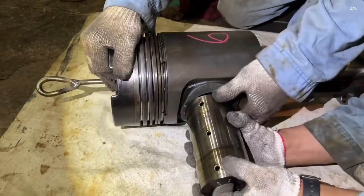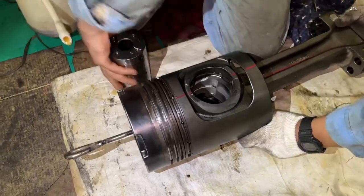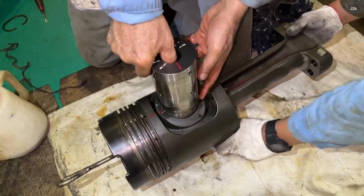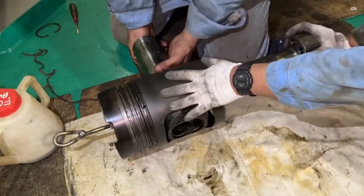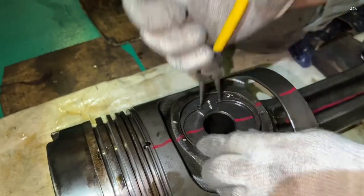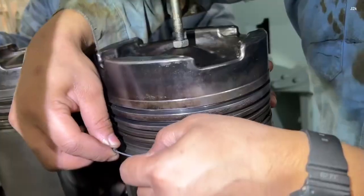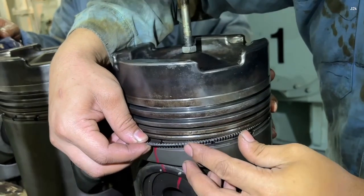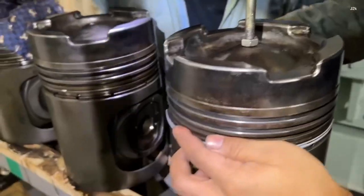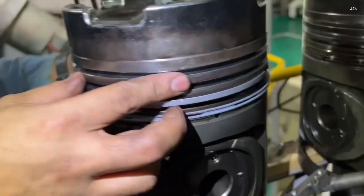Remove the piston pin. Measure the piston pin outside diameter and connecting rod pin both inside diameter, and then record the result. Mount the piston ring. Carefully install the piston ring into the piston crown and check the piston ring is in the right position.